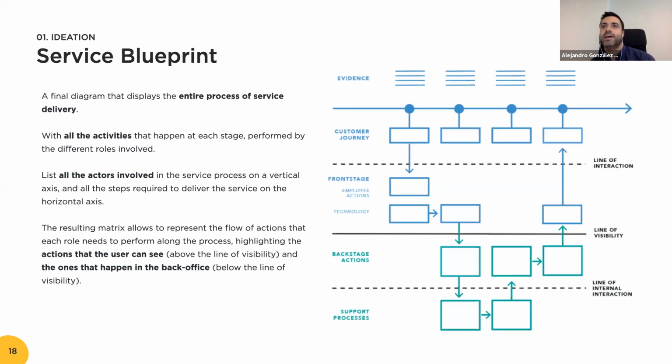Here you have a really nice image where you have, again, the customer journey on top, okay, where all the different stages the customer is facing. But here you will represent more the map of your whole entire process of your service delivery, okay? You will need to have not only the customers or users, you will need to have who is on your team. What you have on the front stage, on your portal, on your mobile app, but you will need to understand what is going on in your background, right? On your back office, for example.